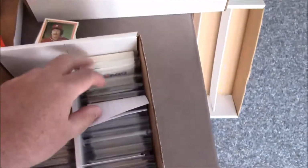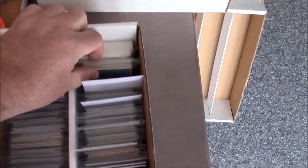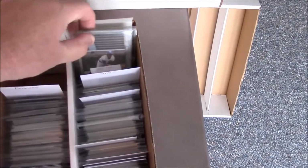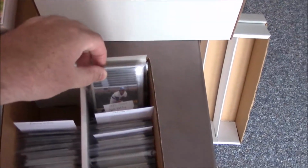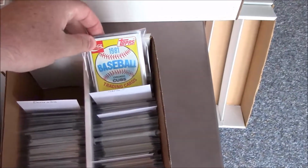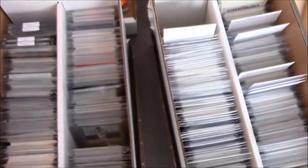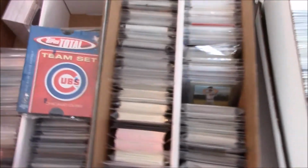And then I put all my oddball, like I got this '85 7-Up Cubs set. Sorry for the noise, my heater's running. '83 Thornapple Valley, which was not on there. I may have to go back on there and list that. '81 Coke set. And then this is kind of mixed up still.